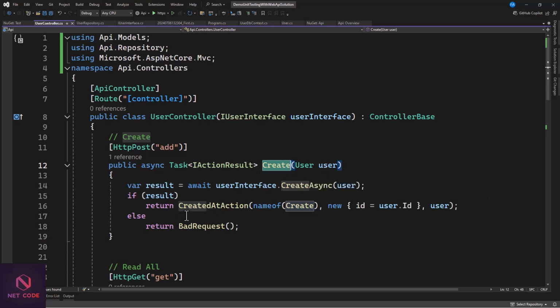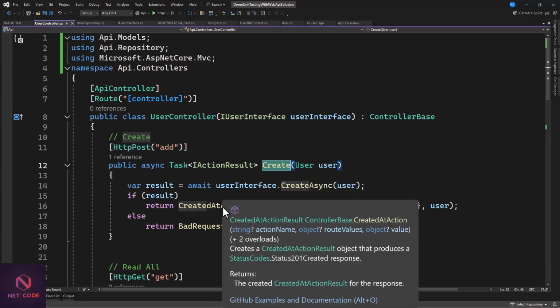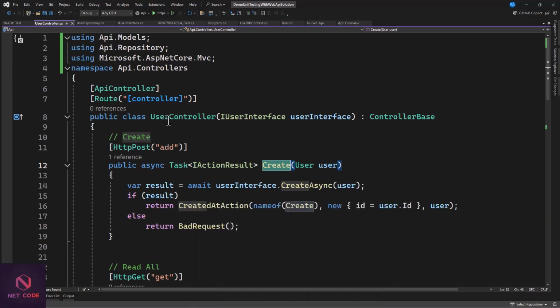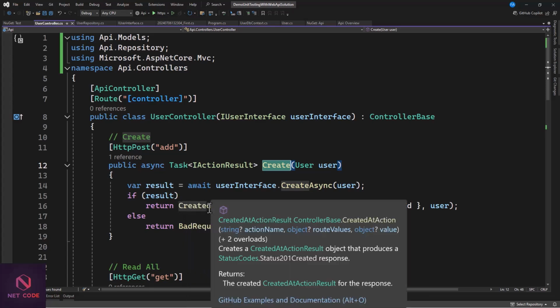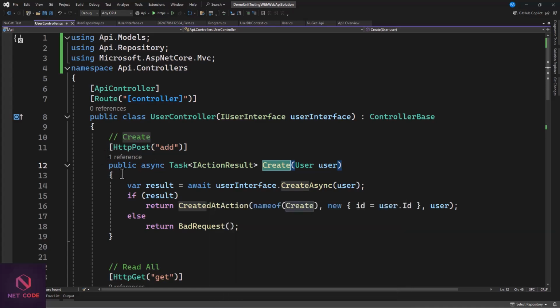So here, you want to return created at action. So it's going to be UserController_Create, that is the method, _ReturnsCreated. That's going to be the method name that you're going to create for the test, and this test is particularly for this create action endpoint.